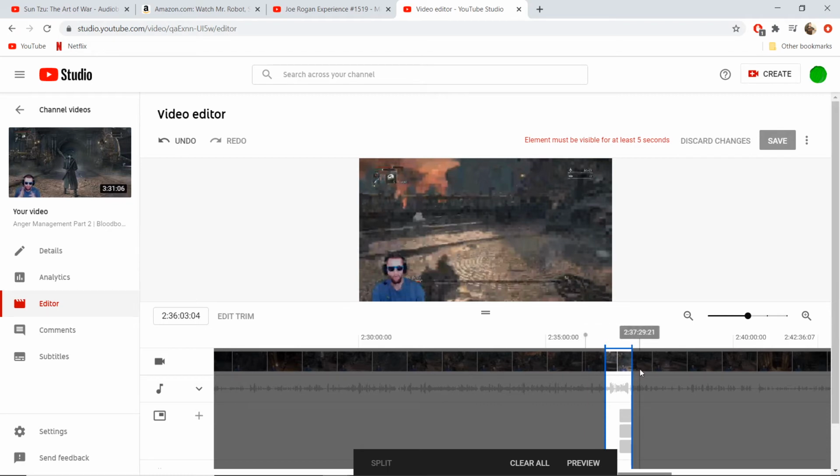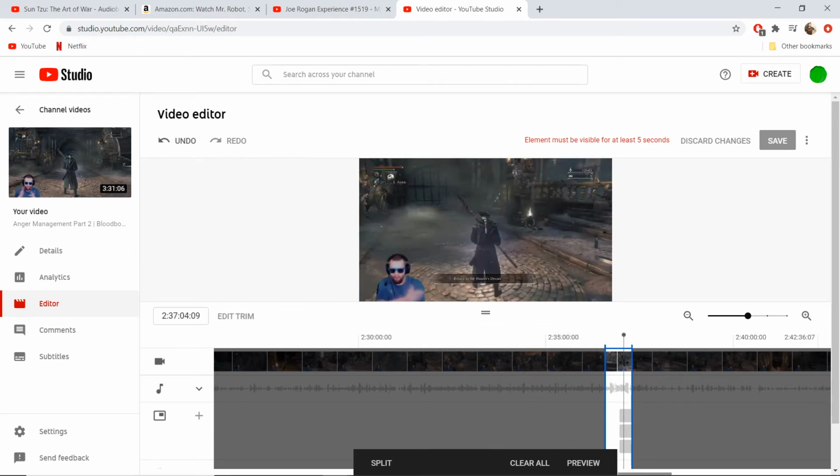This is how you make a clip. It took me a while to figure this out, which is why I wanted to make this tutorial initially. Now you're not done yet. If you start clicking around, you're going to make more, like if you click on here and you split again, now it's all screwy. You want to click undo. All right. I'm trying to help you avoid pitfalls that I dealt with.